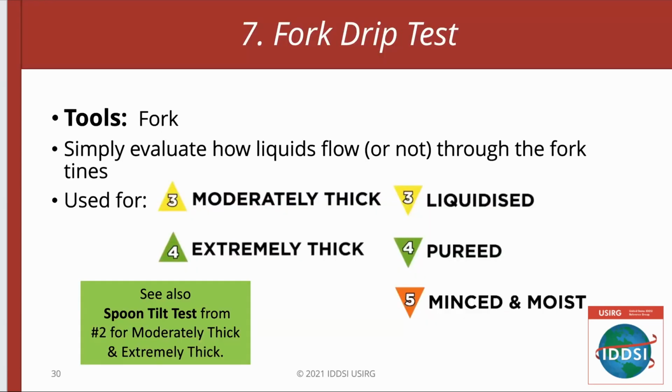Now let's move on to the fork drip test. The fork drip test is used to check the correct thickness and cohesiveness in levels 3 through 5 foods and levels 3 through 4 liquids, by making sure that a food or liquid sample holds together on top of the tines of a fork rather than flowing through a fork.